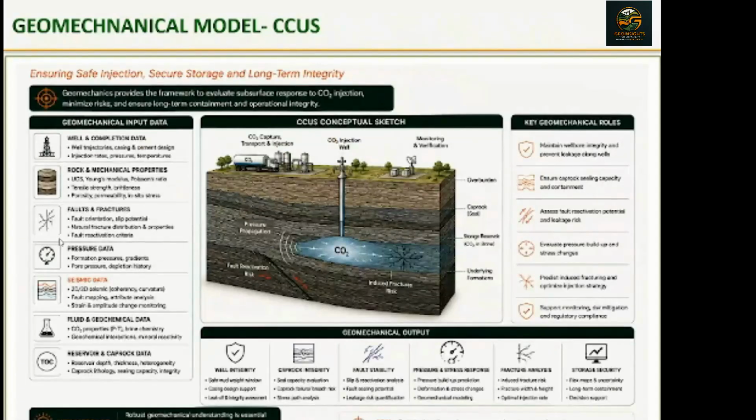Also, carbon dioxide storage will need an advanced 3D geomechanical model. The only change from the 3D geomechanical model is that you have to simulate the fault stability analysis after injection of the carbon dioxide and the effect of increasing the pressure. Increasing the pressure means increasing the effective stress on this formation, so it may result in reactivation of any fault. And do not ever forget the case studies that we showed you at the beginning of this presentation, which resulted in seismicity due to the severe depletion of the reservoir.